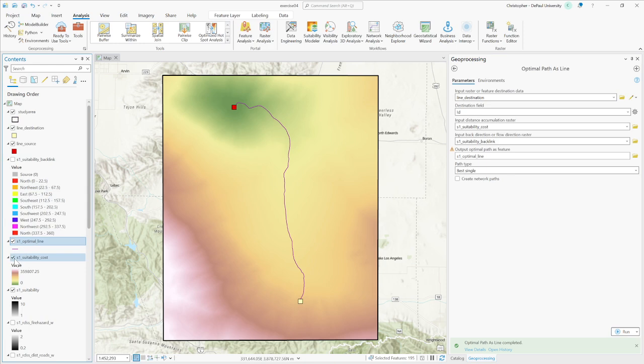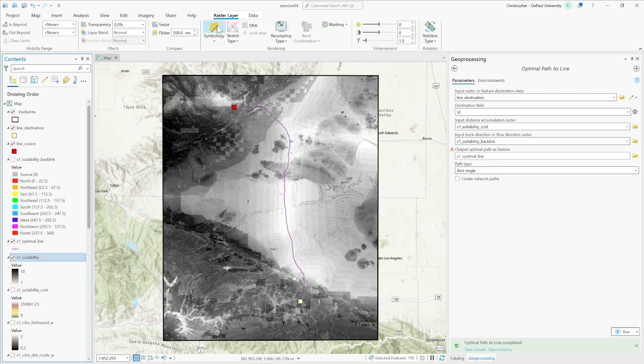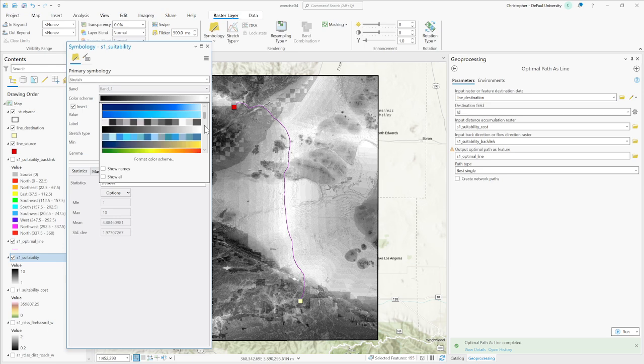For your PowerPoint presentation, what I'd like to see is essentially this alignment overlaid on top of your cumulative cost grid, which would be the S1 suitability or S2 suitability. And you can make some changes to this to make it a little bit more visible. I'm going to make this a lighter color.